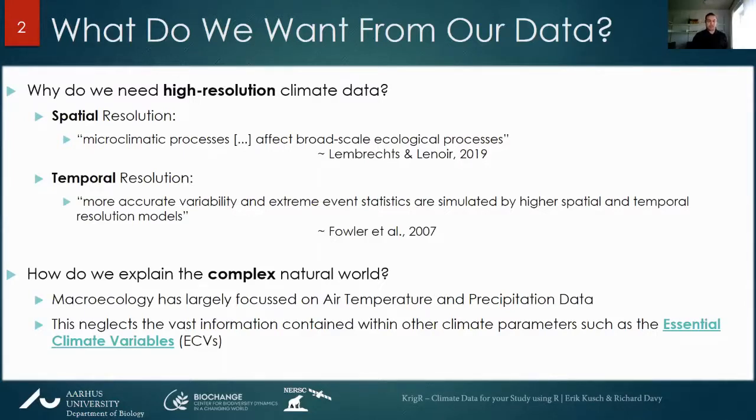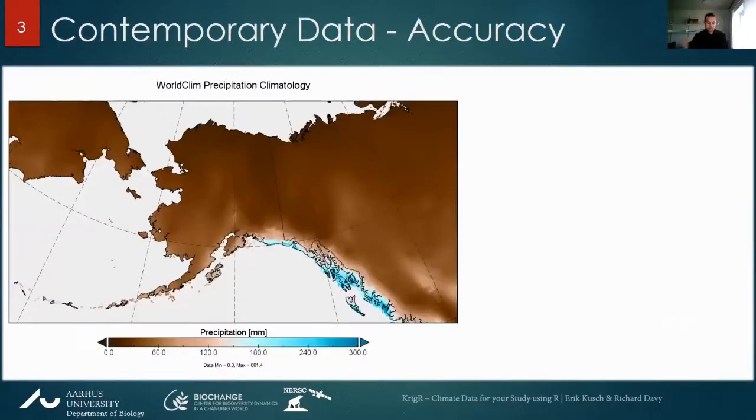Now, as Richard already mentioned, there is a set of ECVs, the essential climate variables, which is, and correct me if I'm wrong here, Richard, 86 if I'm not mistaken, from which we can calculate a lot more variables, such as, for example, the bioclimatic variables you might be used to from WorldClim. All of these can be calculated with rather easy access from these ECVs. So we do not lose any of these variables when we make a transition from gridded observation data sets to climate analyses.